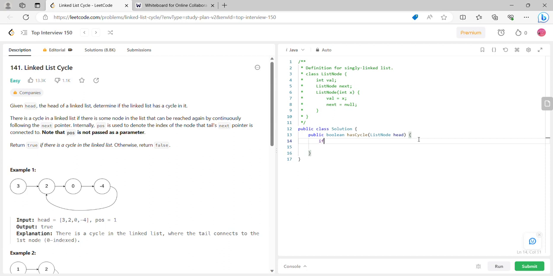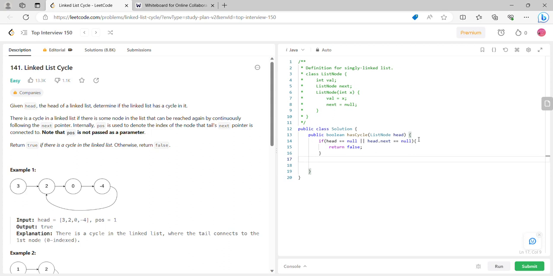We are going to check if head is equal to null or head.next is equal to null. In this case, if our head is null or there is only a single element in the linked list, then we are going to just return false. So this is the first thing.